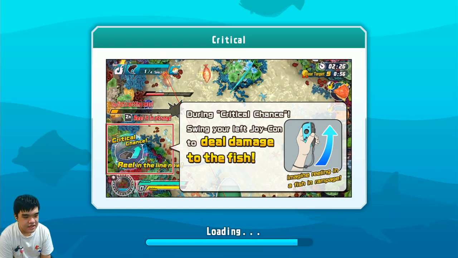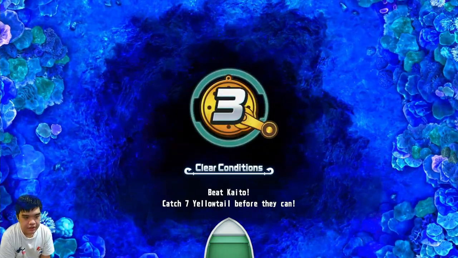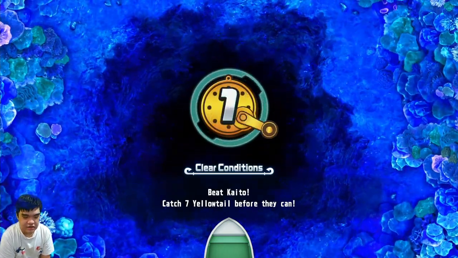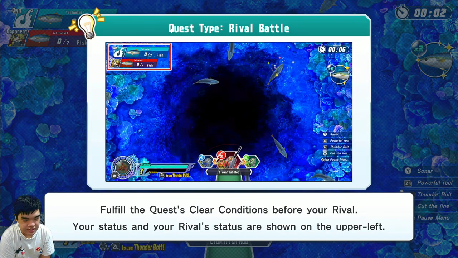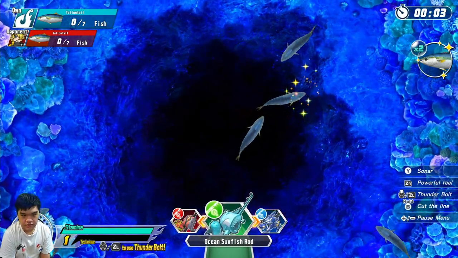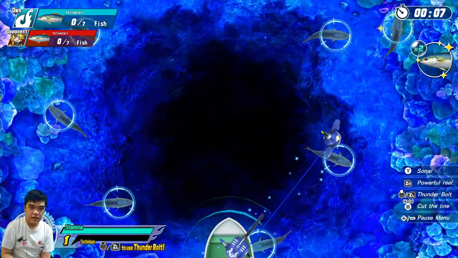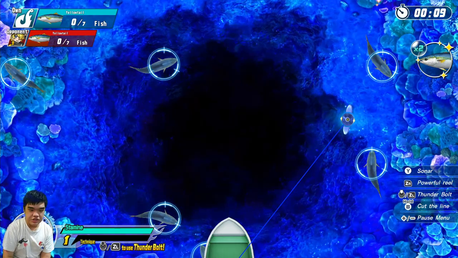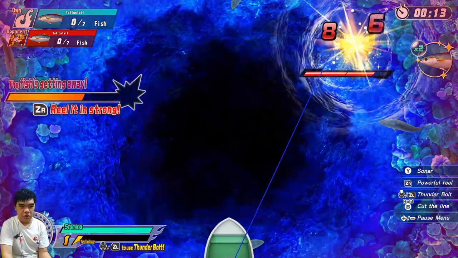Kaito Daiki. Sorry, I'm just thinking about Commander DN. Ready. Beat Kaito. Catch 7 Yellowtails before Kaito. Okay, fulfill the quest clear condition before your arrival. Your status and your rival's status are shown on the upper left. Alright, so we're gonna catch the shining ones just to get double. Yeah, and of course, they're not gonna show Kaito's progress, so they're only gonna show your progress.